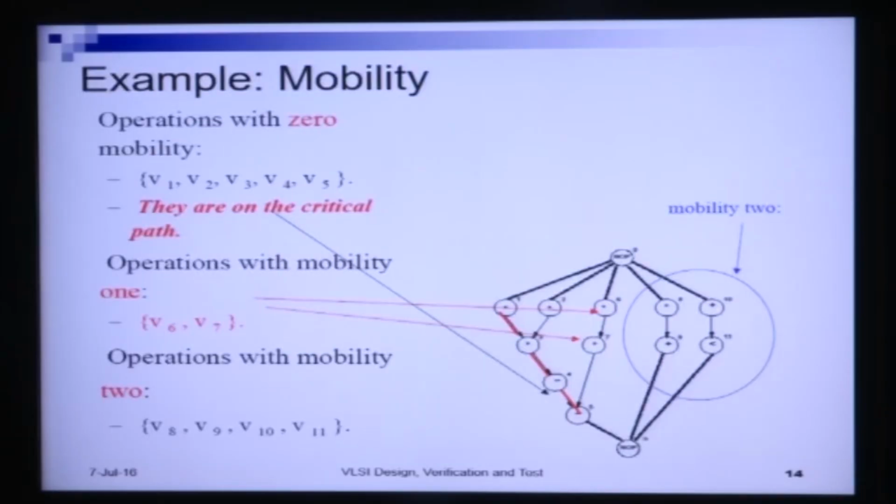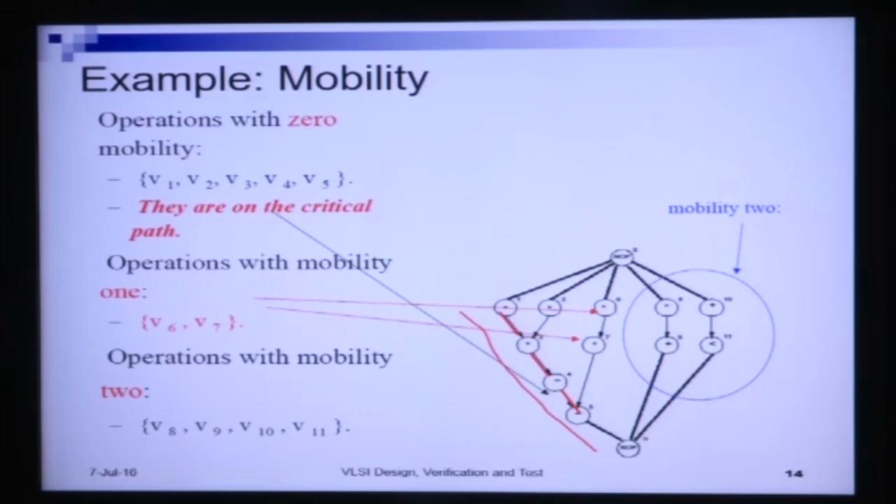So, taking an example, in the same operation constraints graph that we have, we see that those in the red lines, the red line in the right side here, this one represents the critical path, because all nodes in this path have 0 mobility. Hence, V1, V2, V3, V4, V5 all have 0 mobility. See now that operations 6 and 7 have mobility 1.